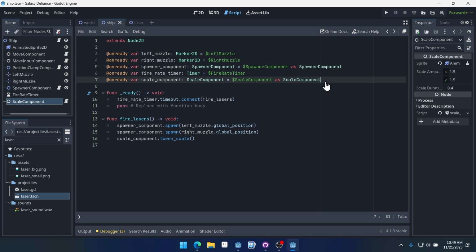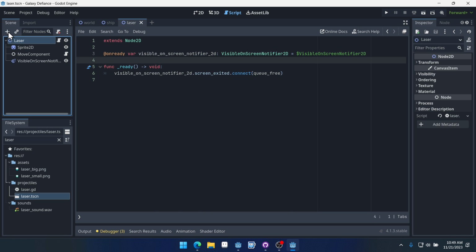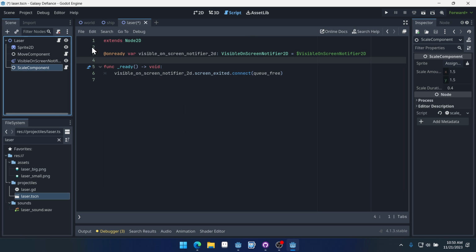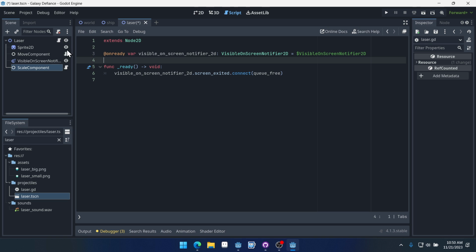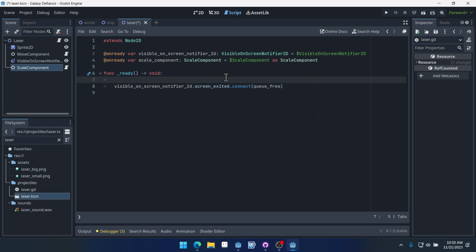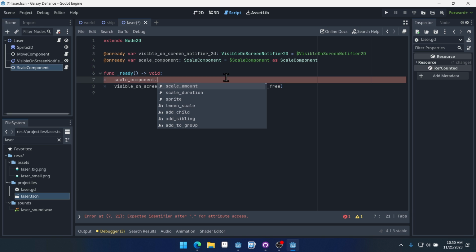Let's also scale the laser. So we'll add our same scale component to the laser. And come into here. And in the ready function, we'll drag over our scale component. Make sure we type it as scale component. And inside of here, we can call scale component dot tween scale, just like that.